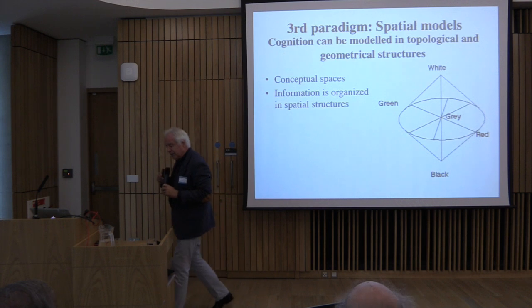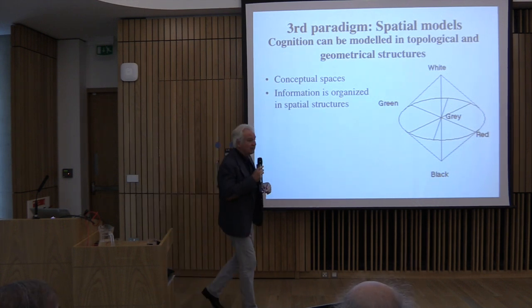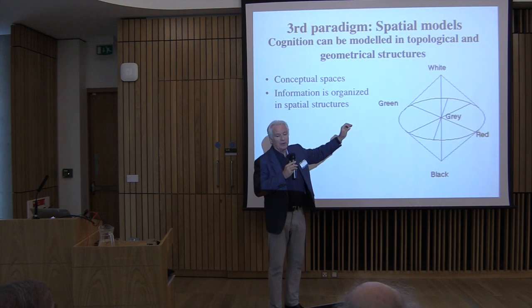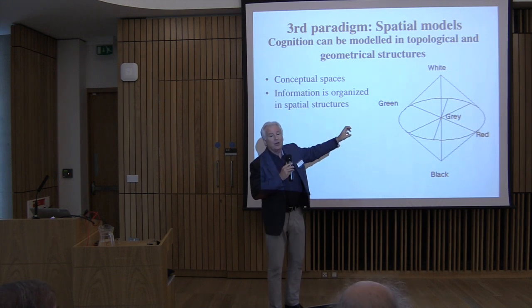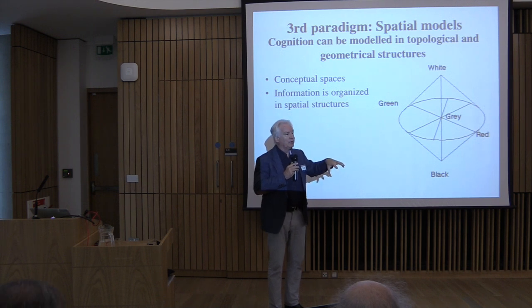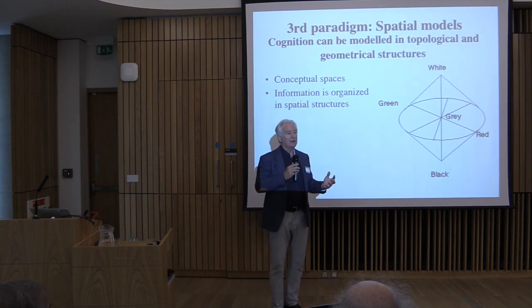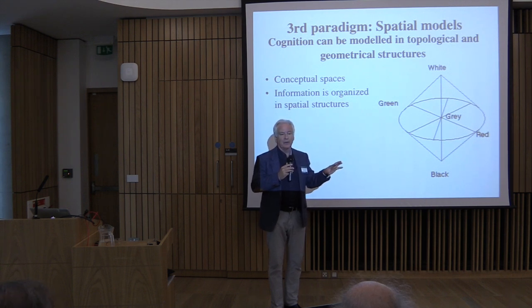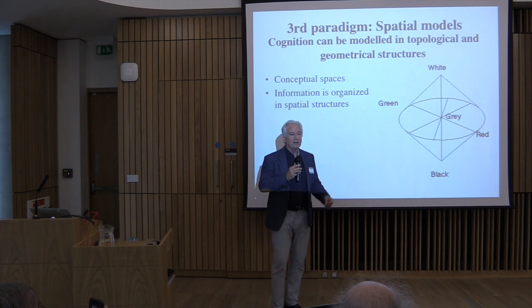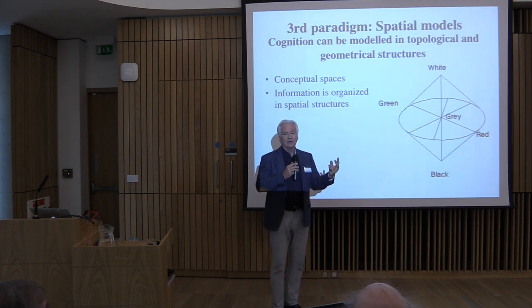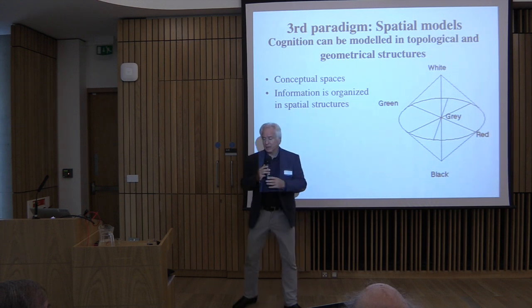And the point is that what you see here is that we get judgments of similarity. We can say that orange is more similar to red than orange is to blue, because they are closer in space. The spatial organization allows us to talk about similarity. And it's well known that when children learn language, they use similarity quite a lot. And in the symbolic approach, it's very difficult to model these aspects of similarity, how similarity plays a role in learning new concepts. On the spatial model, this comes for free, because smaller distance means more similar. So we get similarity as part of it.